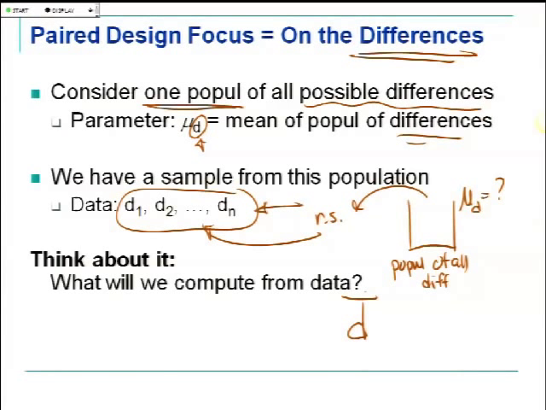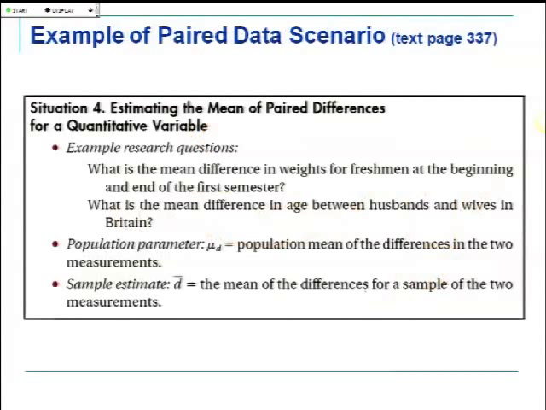We've got control in our study. We've got paired data. Got a couple examples that are here. These are from Chapter 9, where they're introducing each of the 5 scenarios. This is number 4. One of the research questions could be, what's the mean difference in weights for freshmen at the beginning versus the end of their first semester at school? What's the mean difference in ages between the husband and wives for a certain area? The parameter and the statistic. So in our yellow card, this information falls under the same column for a single mean mu because it really is under that same idea. It's just on the differences.